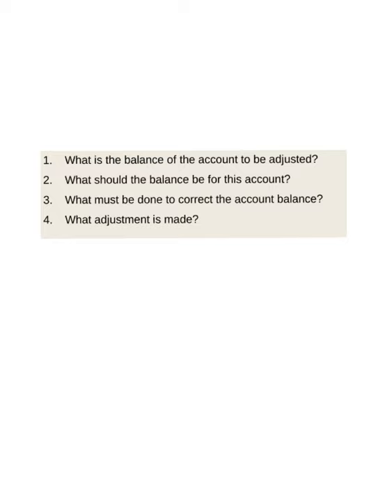And as you have read, a couple of accounts, supplies and prepaid insurance, are asset accounts with normal debit balances; they increase with a debit and decrease with a credit. Every time we purchase supplies, we increase the supplies account. But not once have we decreased the supplies account to show that we have actually consumed or used some of the supplies up. So we need to make that adjustment to have more accurate figures at the end of the fiscal period. Same with prepaid insurance.